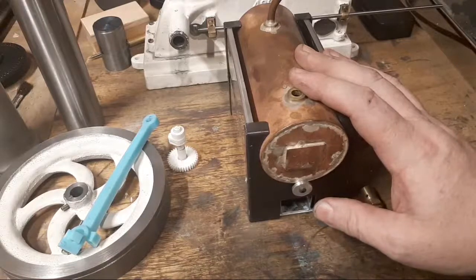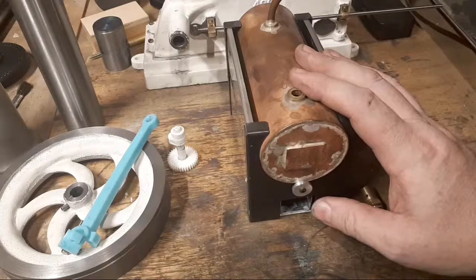2876, a model engineer, has the Myrtle. Probably you're right. Goodness gracious. Craig, what year is that?